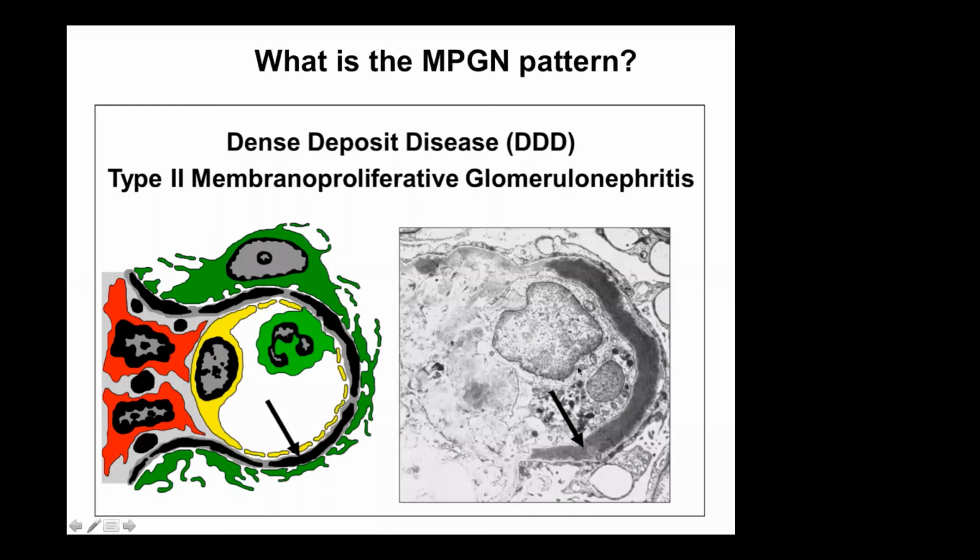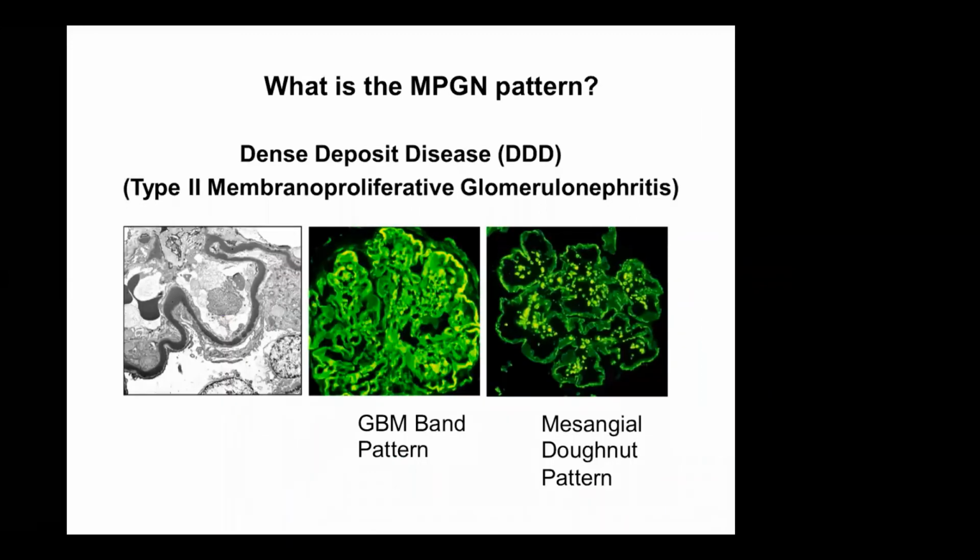This is one of the cases in which it is necessary. In dense deposit disease, it looks like sausages, and it is transmembranous, meaning in the middle of the glomerular basement membrane. I don't know how important this is for your exam, but at least you know about it. We talked about important entities for your exam.